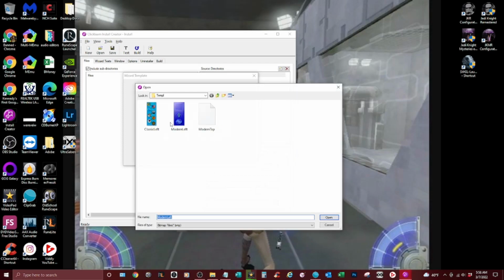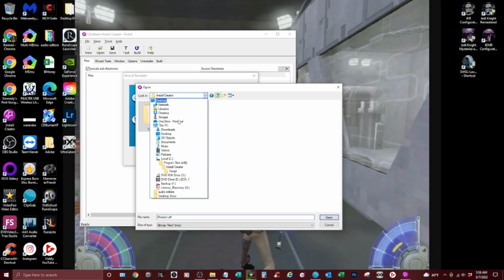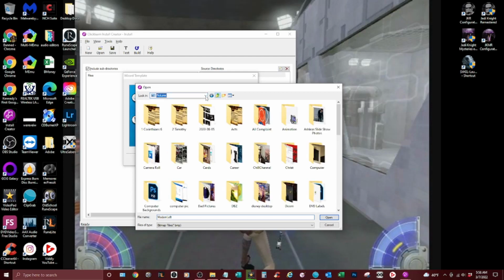There it goes. So by default, it has this little CD with the thing. Obviously, we want something different, so we're gonna get out of here. Oh, it's being all weird. Alright, so let's go to pictures.